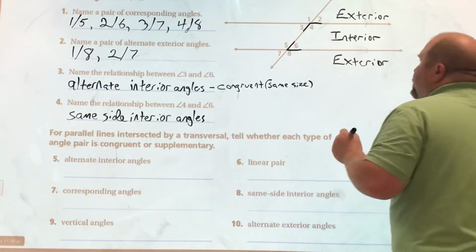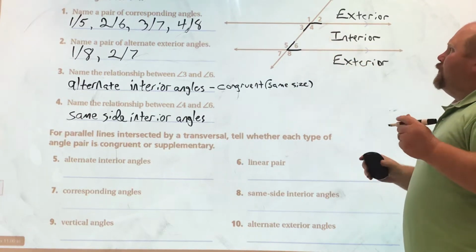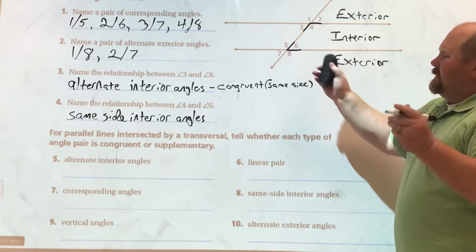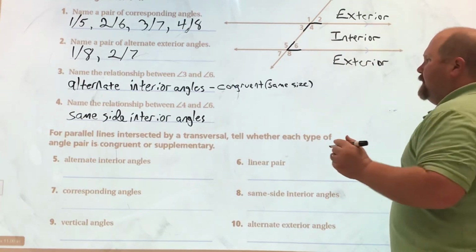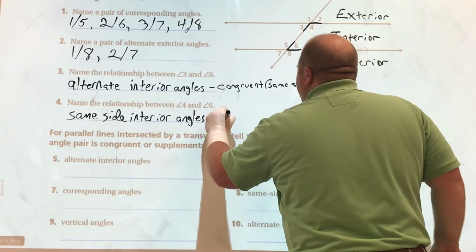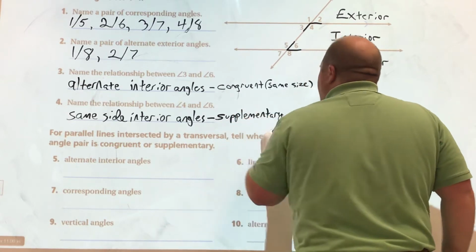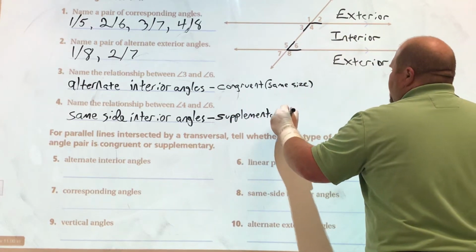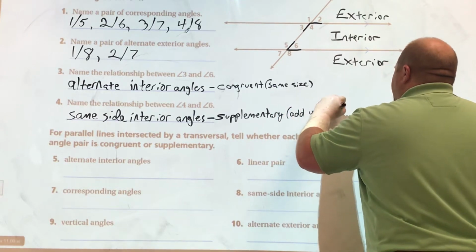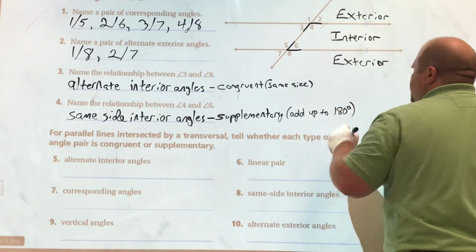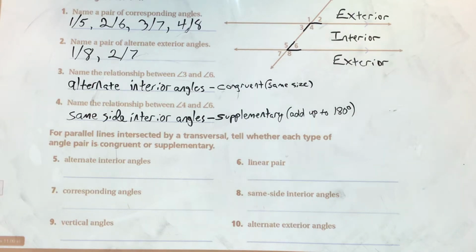All right, and if you look, I'd like you to look and see if they're the same size, okay? If you look closely, you'll notice that angle 6 is much more closed in than angle 4. They are not the same size. These are what we would refer to as supplementary angles, and supplementary angles add up to 180 degrees together. So if you add them together, these have to equal 180 when you put them together. All right?